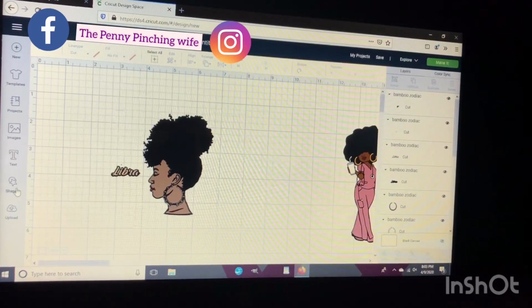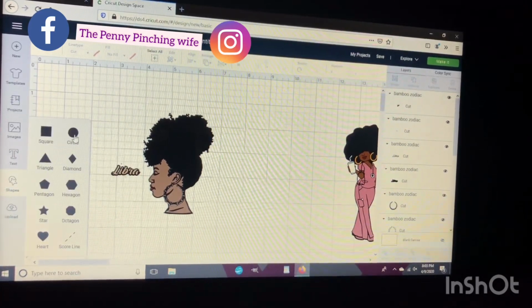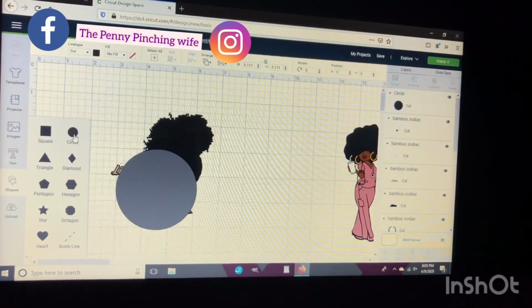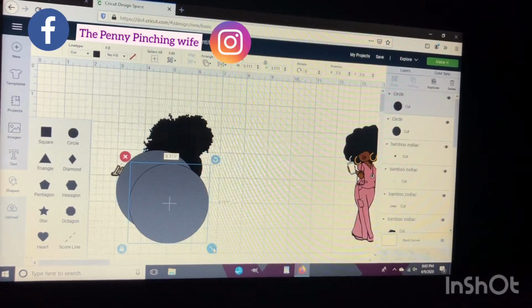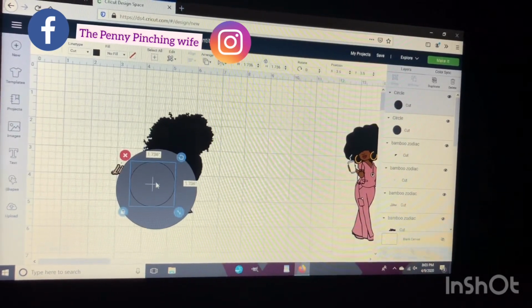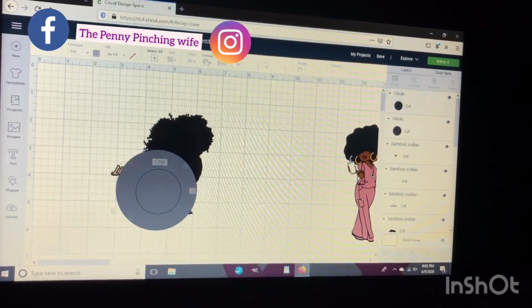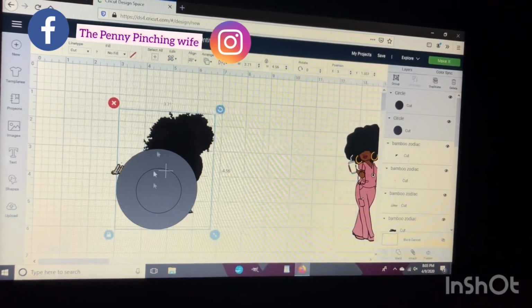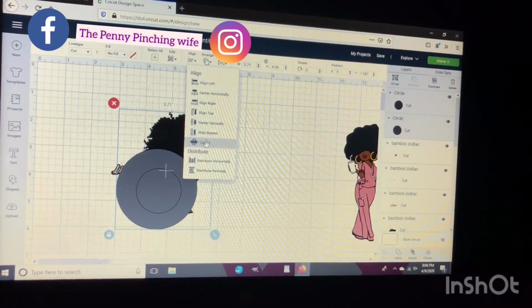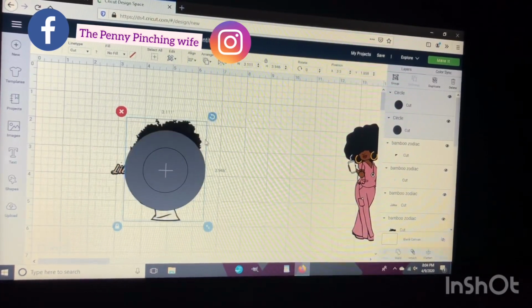And then I'm going to go over to my shapes, and I'm going to grab two circles, and then I'm just going to make one smaller than the other. And this is going to be like the key ring part. So I'm going to make it smaller than the other, then I'm going to select both shapes. And then I'm going to go up here and center it.